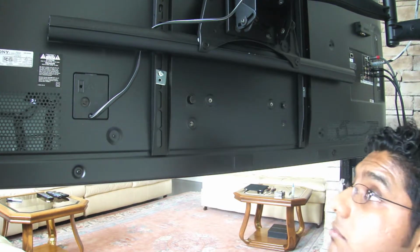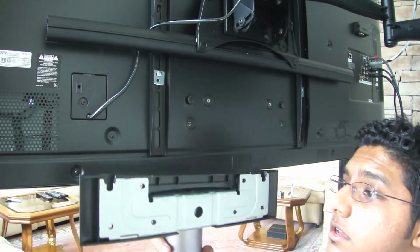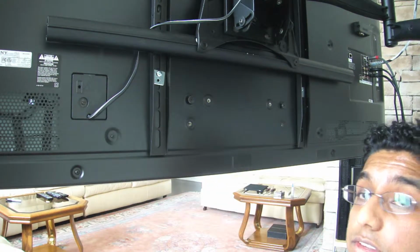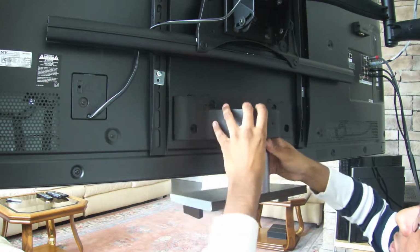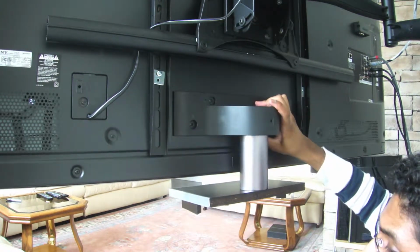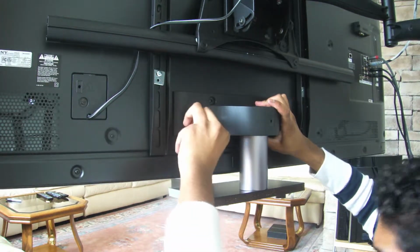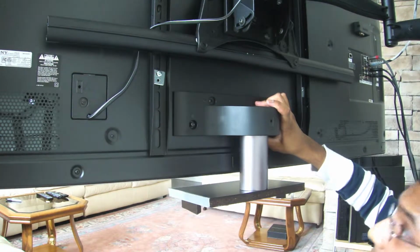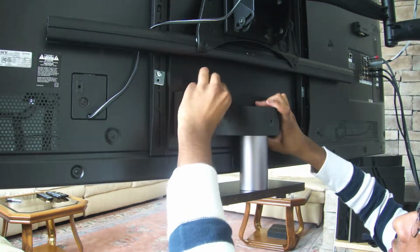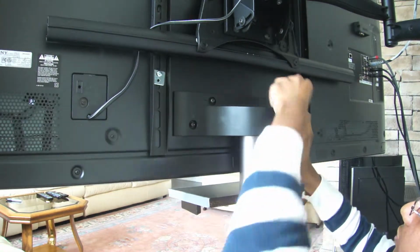Okay, here I am mounting the stand, and I'm not sure if you can see me, the camera angle is just sort of fixed. This is the back side of the TV. You simply slide it in, and there are 4 screws, and you just screw it in with a screwdriver, which unfortunately I've left on the table far away, so I'll just do a simple rough screw.